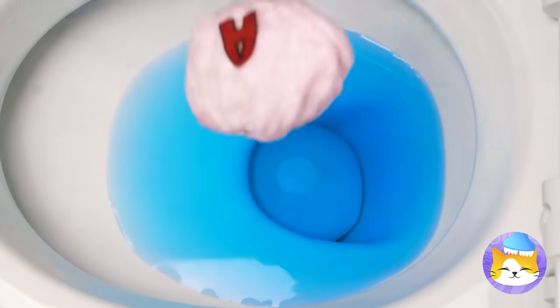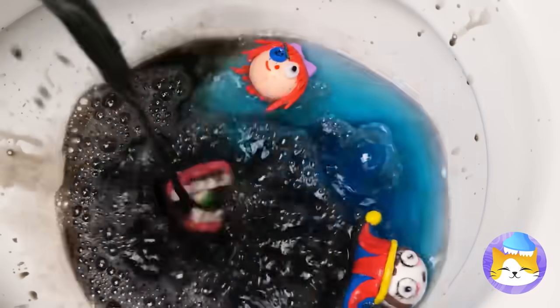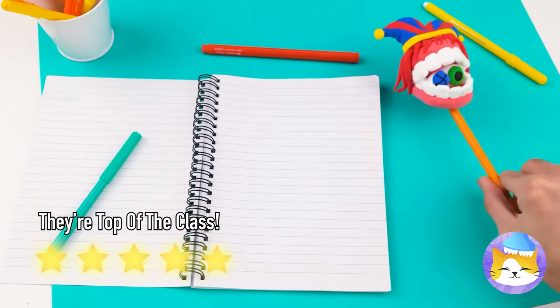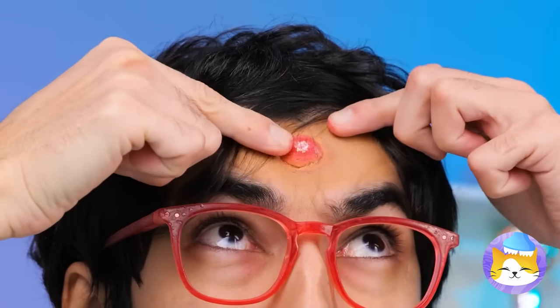Wow, never saw report cards like this before. Look, it's Pomni, and Ragatha, too. And Kane, the digital circus is in town. But it's time for a little team building. Aw, they've never been closer. And they make one great pencil topper. Ooh, they're an eraser, too. I think they're checking for lice today. Ew. I guess a little grooming can't hurt.